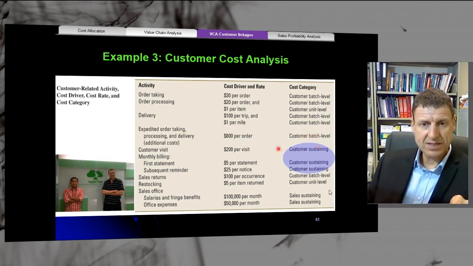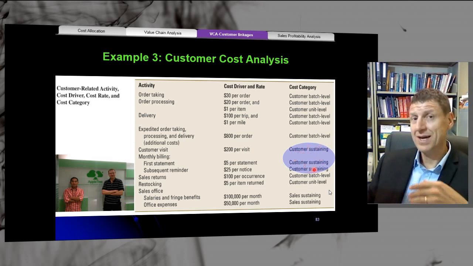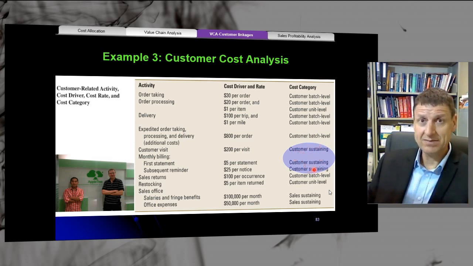Then we've got customer sustaining levels, which is more about looking after the customer. How often do you have to visit them to convince them to buy from you, to order from you? Are you okay? Is there anything we can do for you? How was the last shipment? Any feedback? All these questions, extra visits. Some customers require an e-statement. Other customers may require a printed statement, right? Some customers require reminders, others don't. These are sustaining costs.